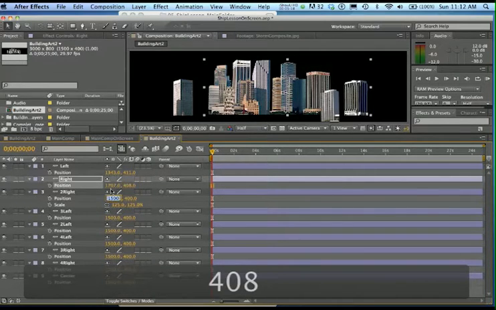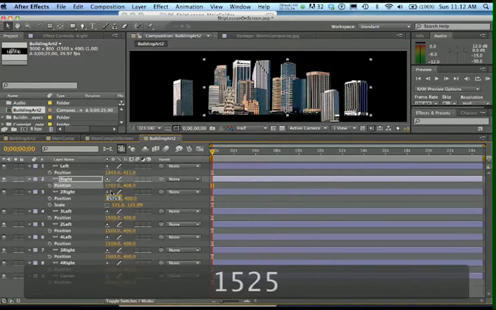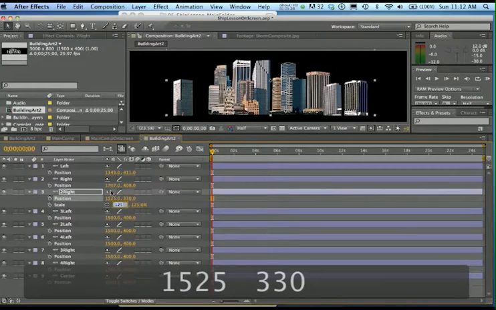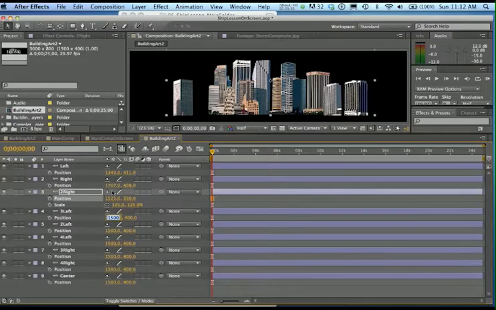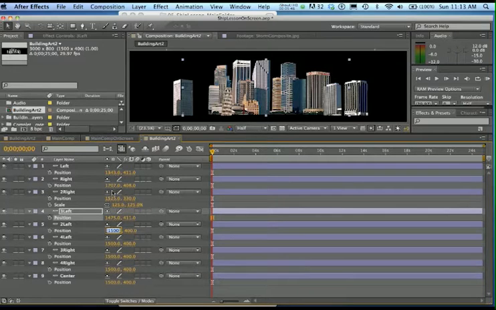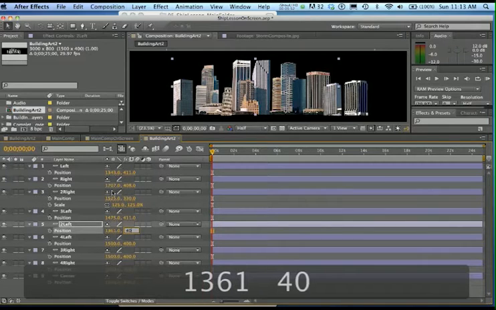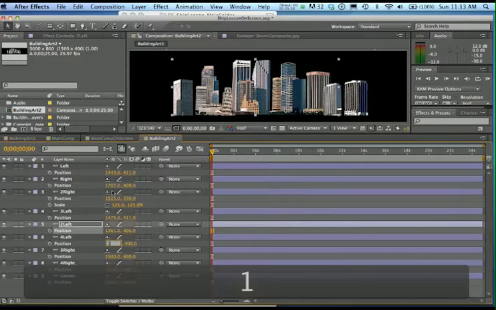And then I'm going to continue down the whole list until my position is correct. 1525, and that one is 330. If I get any of these wrong as you are looking at mine, would you please tell me? I had to hit tab 4 times there. 3 left is 1475 by 411. So 1475 to 411, tabbing to the next one, which is 2 left, which is 1361 by 406. 1361 tabbing to 406, tabbing to 4 left, which is 1483 by 413.